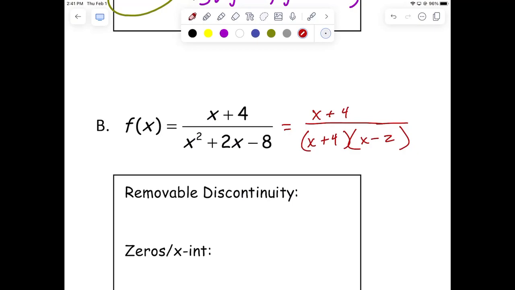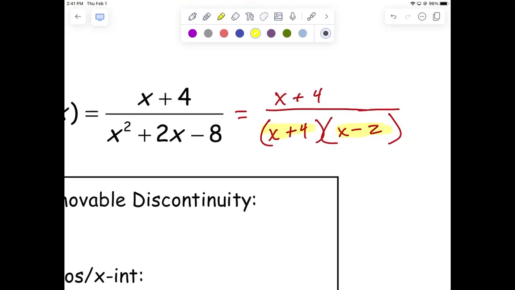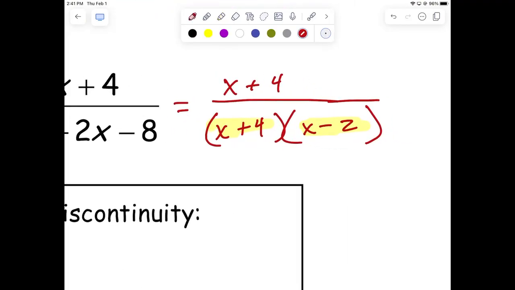Now, the reason you want to factor is for the domain. There are two factors in the bottom, x plus 4 and x minus 2. The values of x that make the denominator 0 are not going to be in the domain. So, right away, we know that x cannot equal what value from this one? Negative 4. Good. And x cannot equal what value from this one? Positive 2. To get the roots from the factors, it's the opposite. x can't be negative 4, it causes a 0 in the bottom. x can't be 2, it causes a 0 in the bottom. Guess what? We just found our domain.